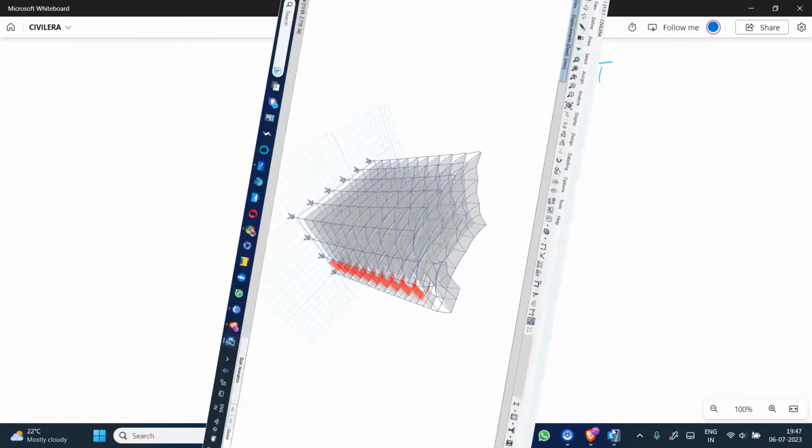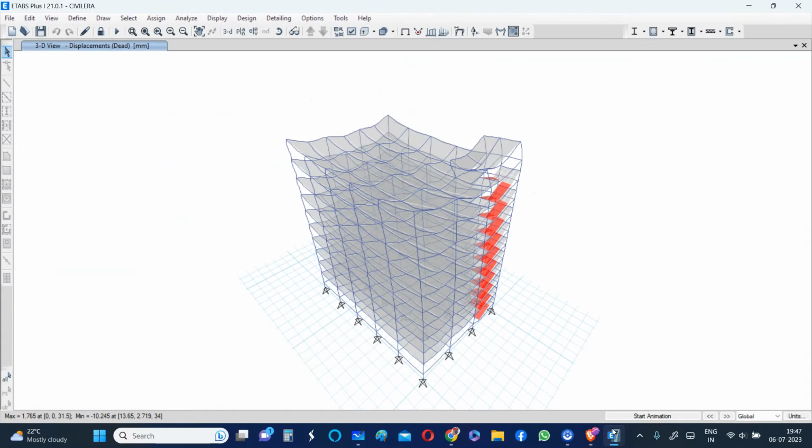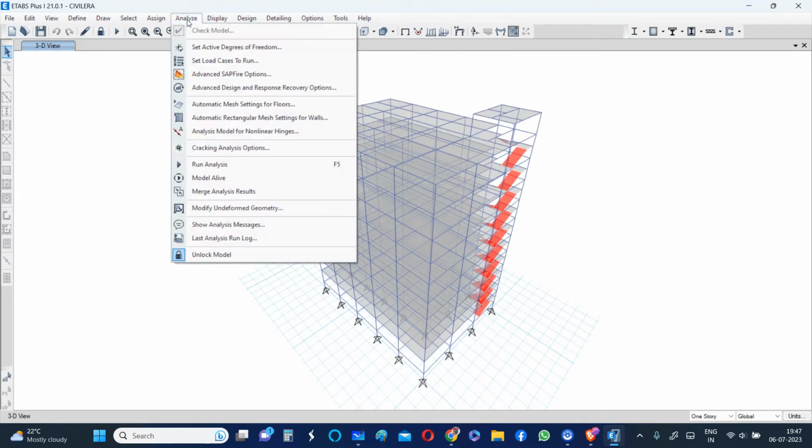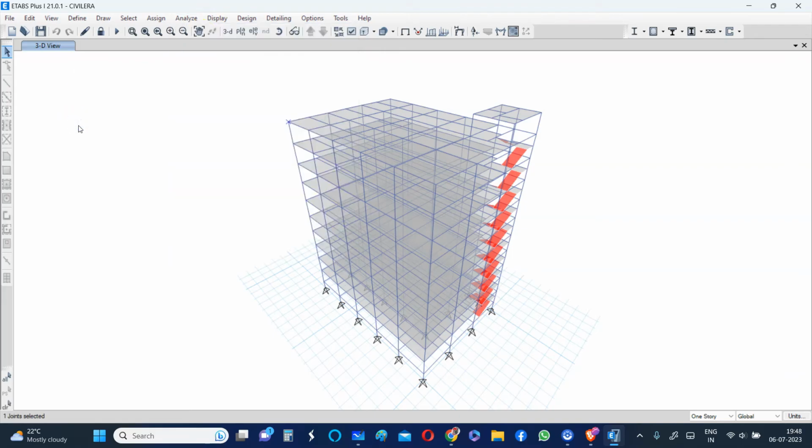I have a model over here which is completed, and I have done the analysis and it is ready for further processing and design. Even though I have checked everything for errors in ETABS, I would like to ensure that everything is perfect by matching the reactions. If the reactions don't match, then you should further check the model for any other kind of errors. It could be a modeling error or any kind of error that will create a loss of load. So let me show you how we can check the reactions and match with the total load. The total load applied and the reactions are required to be matched.